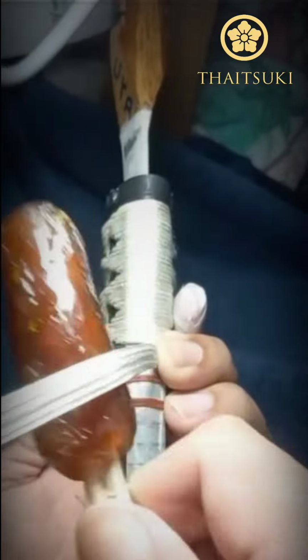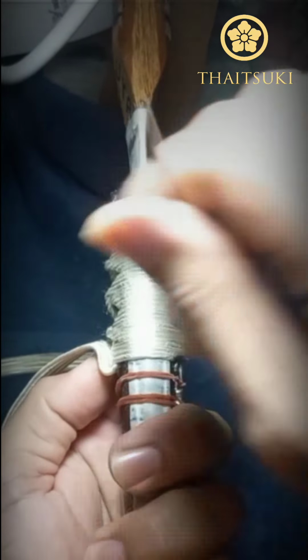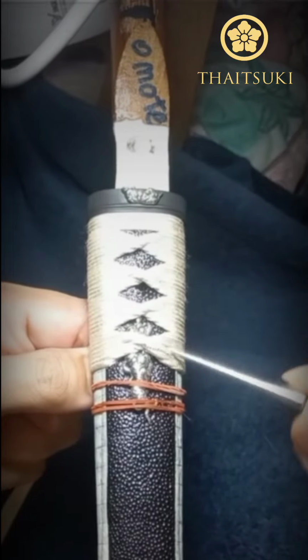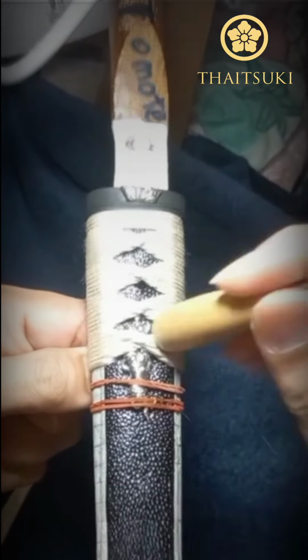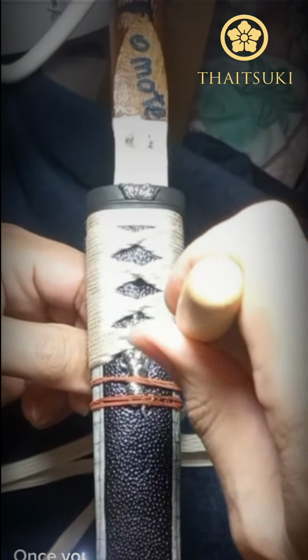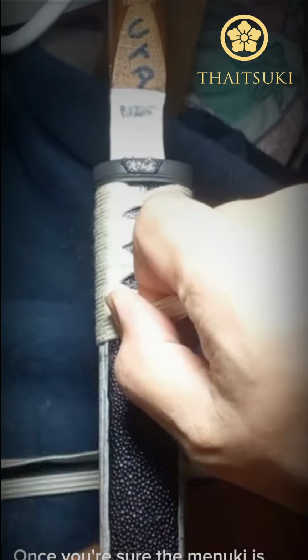Turpentine needs to be applied all the time so that the tsuka adheres tightly to the Ido. Caution, don't forget to keep Ido firm at all times. Once you're sure the manuki is tight enough, cut off the elastic band.